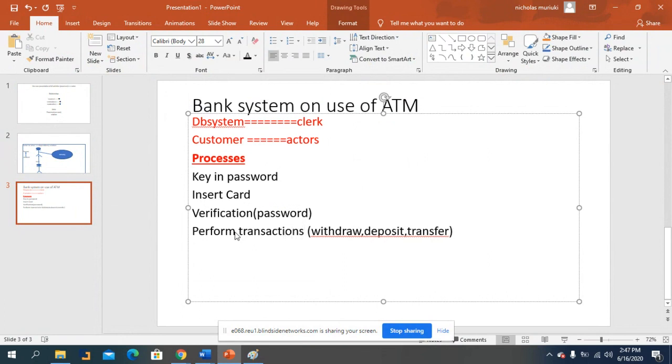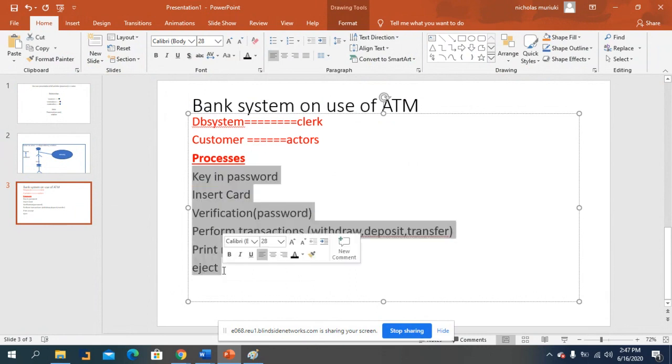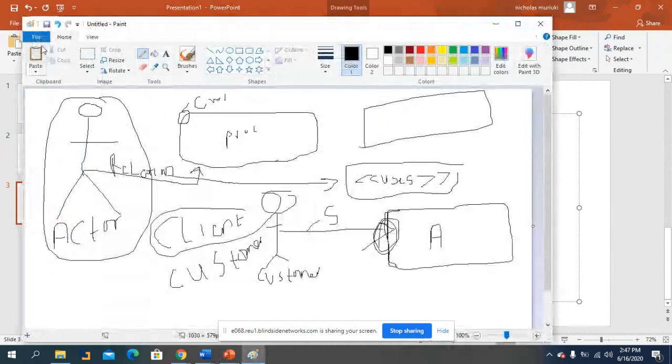But which are these transactions that we have? That has to be given out here. Then when you do this transaction, maybe print receipt. You print the receipt, then after that, you eject the card. Those are a few processes that you must work with. I still want to use Paint because of drawing.